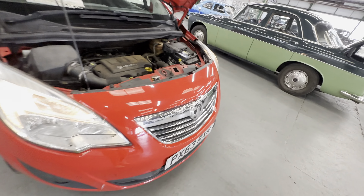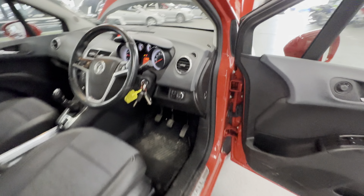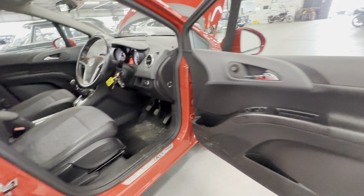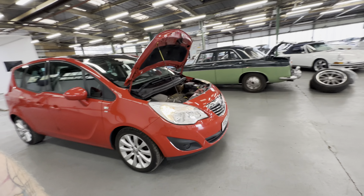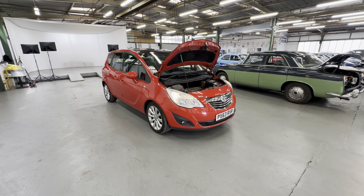It takes over nice and happy with automatic lights and things like that. I did note there was a code 82 and the engine management light is on. I've driven it and it didn't seem to be down on power, so I'm not entirely sure what that is, but please bear that in mind. And there you have it — the 2013 Vauxhall Meriva.